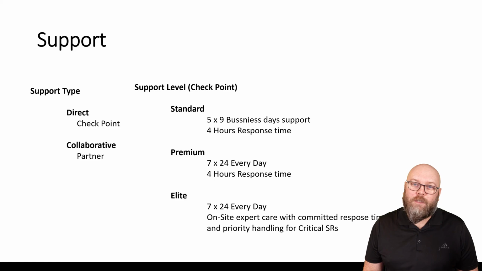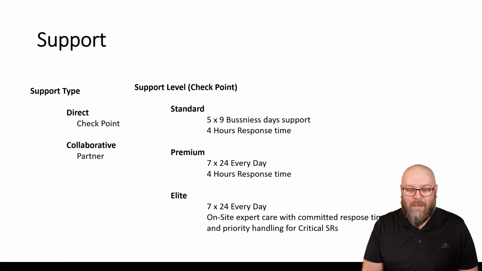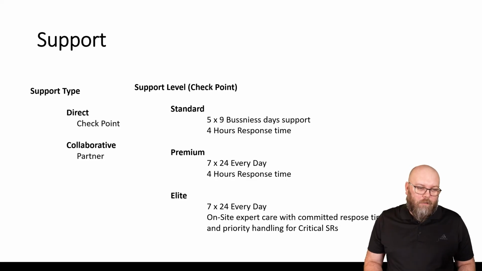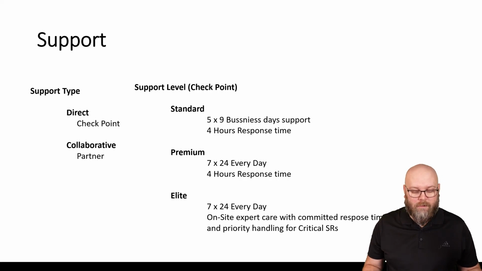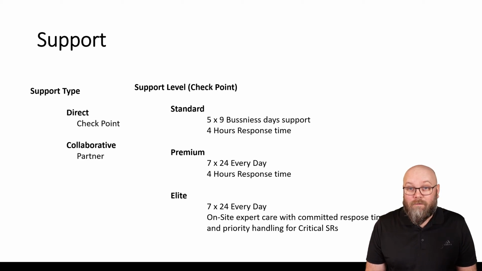After you have decided whether you should have support directly from Checkpoint or from a partner, then there is the support level. This means: when are you as a customer expected to get help if something needs to be escalated to Checkpoint? For example, if you buy collaborative support, the partner themselves can still offer you 24/7 support because it's part of a bigger environment. But if you and the partner decide to go for a standard level, the partner will not get help from Checkpoint outside the business hours.